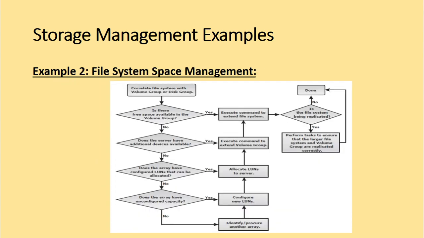Let us look at one more example, file system space management. This diagram shows us the steps and the considerations for the extension of file systems in a flowchart. Dynamic extension of file systems or a logical volume depends on the operating system or the logical volume manager in use. Let us briefly go through the flowchart here.